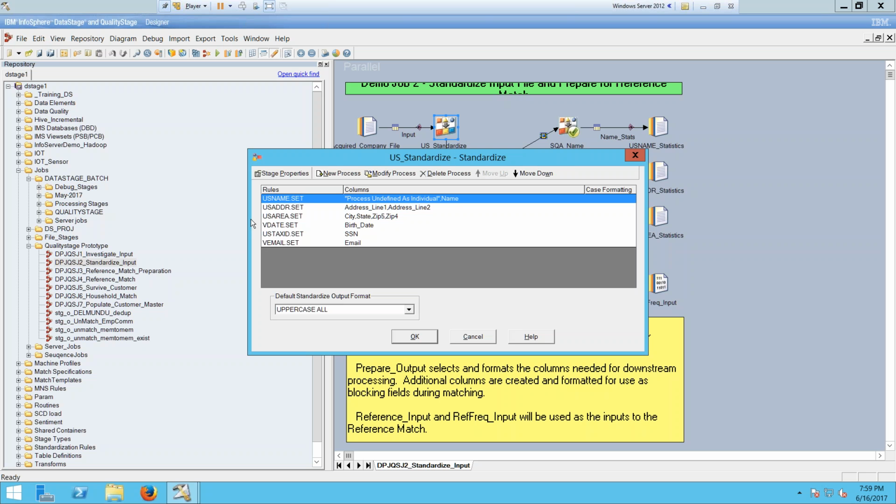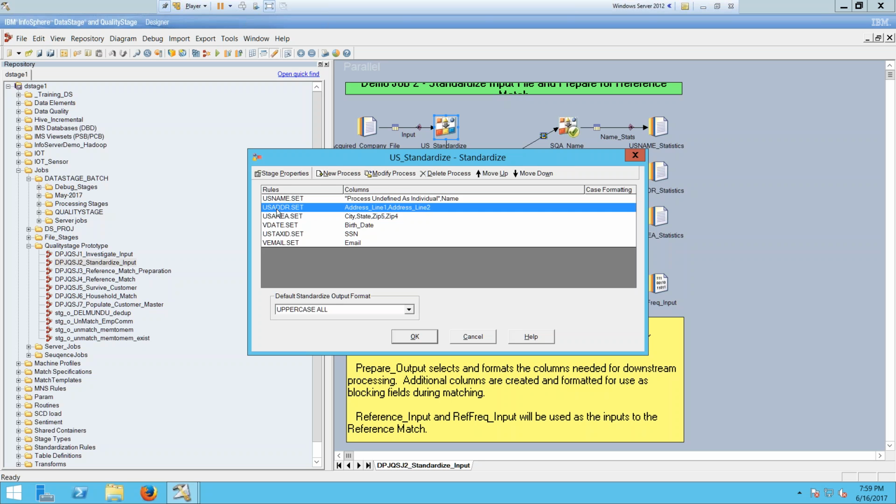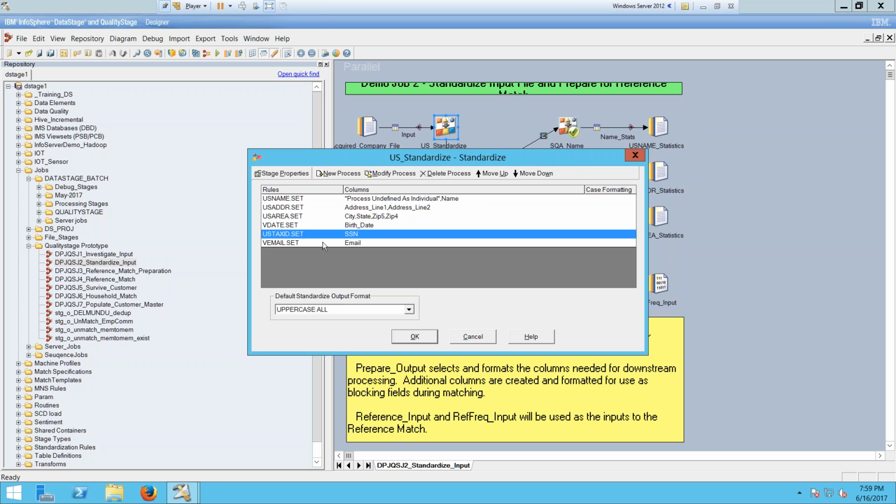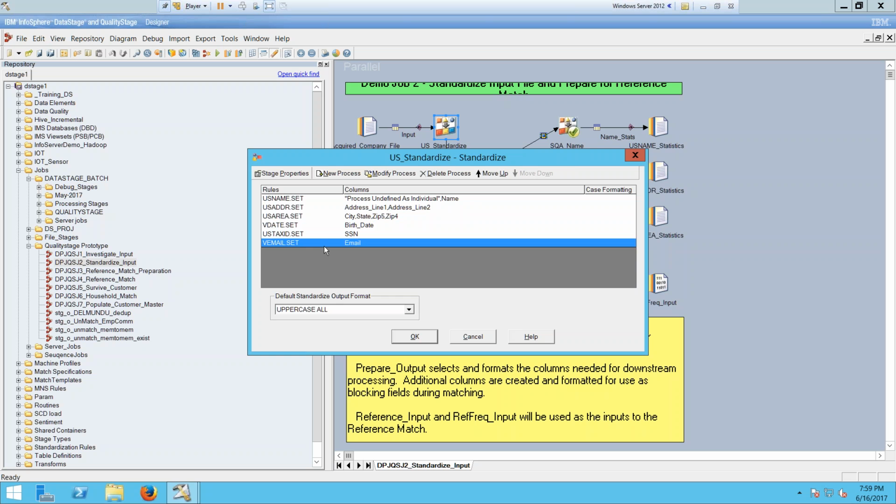So what data processing do we have? That will also be discussed, with USNAME.set, USADDR.set, USAREA.set, validation of email, taxation ID, VEMAIL.set. So how do we apply email validation? For example, just take an example. I entered my email ID. While logging into Amazon, for example, logging in is okay, but while I'm searching for a particular product in Amazon, I entered a mail ID as 123@123.com. Is it a valid email ID?